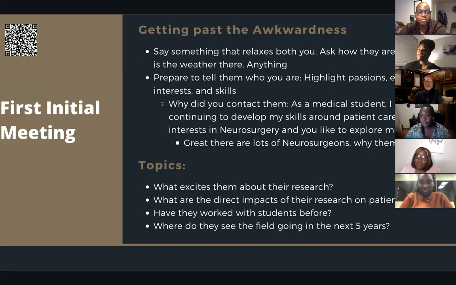Okay. Again, prepare to tell them who you are. They're going to ask you who you are. You should have your 5-minute elevator speech already. Your name, where you're from, what you hope to gain from this, your institution, all of that. Because they're not going to waste time with you. That's the first thing you come in there and tell them. And in there should be highlighting your passions, any education that you have, interests and skills.